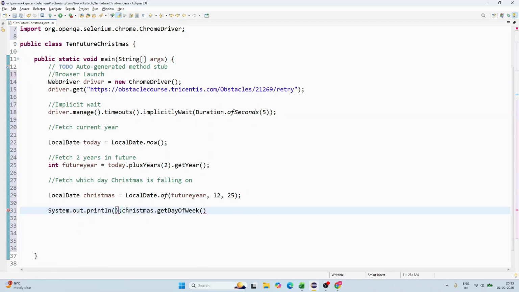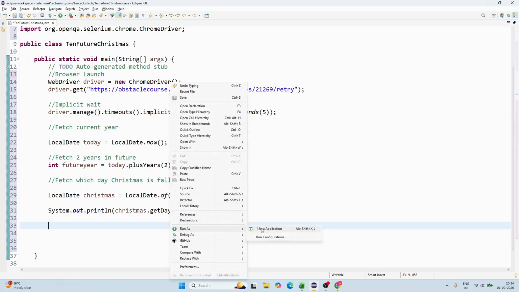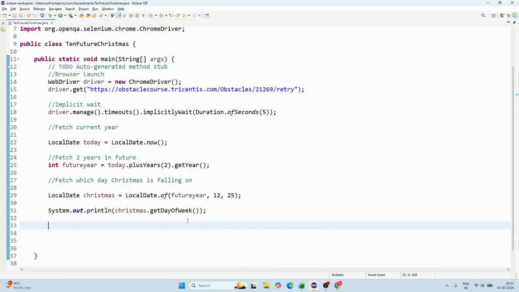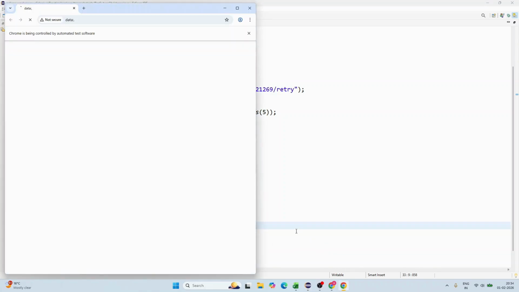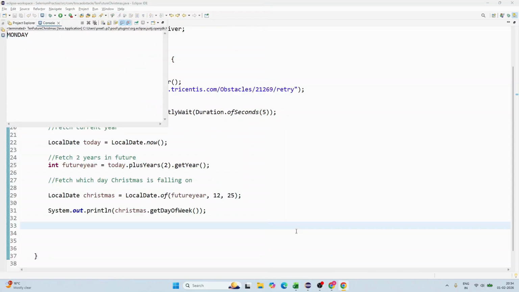Then we'll understand we have to do one more manipulation which we'll take a look at. But let's first validate that this is actually giving me the day which I'm expecting. So let's run this, and whichever day it is going to fall on, Monday, Tuesday, or whatever, we'll see in the console. So we see Monday is coming.